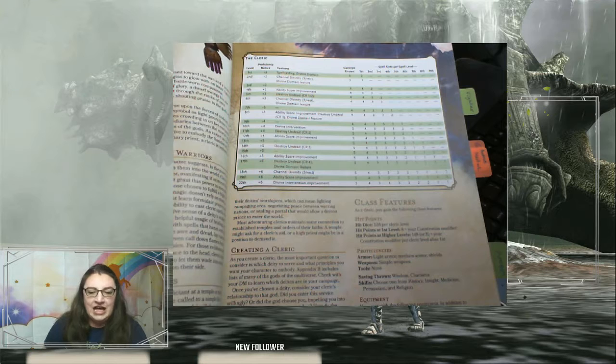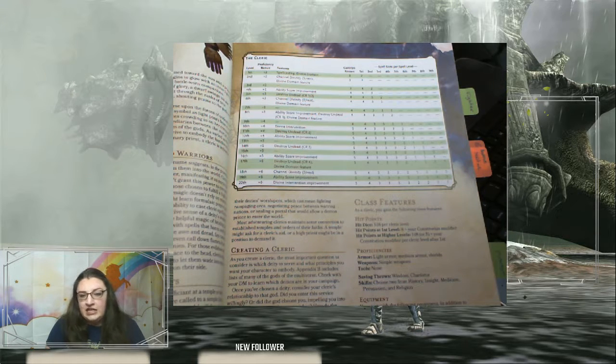From there, we are going to talk about our next character, which is the cleric. Clerics have a lot of options. Clerics traditionally are healers. They don't have to be, though. They're your spellcasters. They have the ability to fight and heal. They get their power from a deity. However that deity works, that is up to you and your playstyle for your character. That's also going to be based upon your race as well.